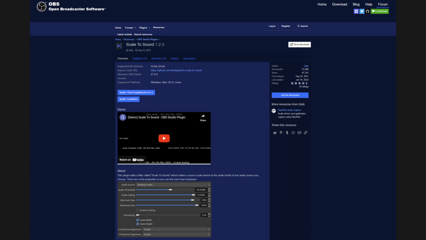All right, so let's first talk about the plugins. The first main plugin is going to be called Scale to Sound. This is the one that does that screen pumping effect that I showed. I use it on my logo, and it's a really cool one. It allows you to do some really fun things with the beat, and there are some things about it that I wish were a little bit more involved, but we'll go over those later when I talk about some of the things that I've done.